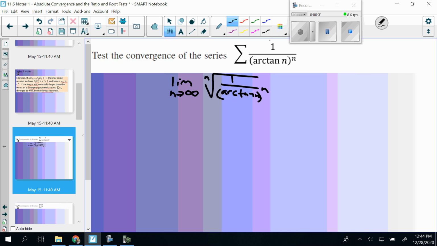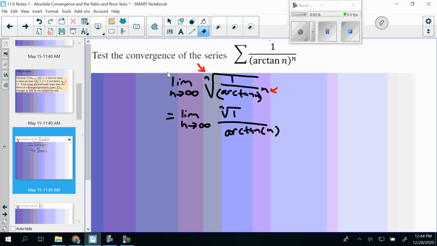Okay, and so what this is going to be if we take the nth root of both the numerator and denominator, then that means we got the nth root of 1 here. On bottom, if we do the nth root right here of something to the n power, those are just going to cancel each other out. So this would end up being just arctan of n. And on top there, if we got the nth root of 1, no matter what root you take of 1, that's just going to equal 1. And so all this ends up being is that.